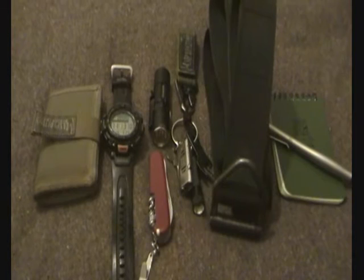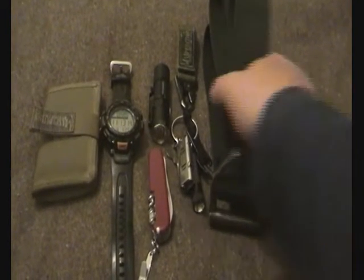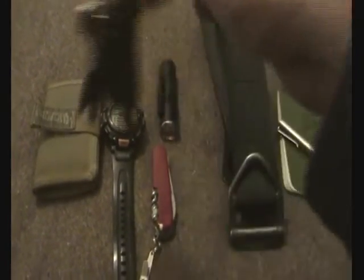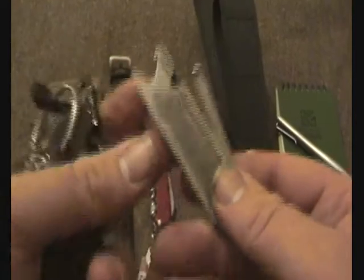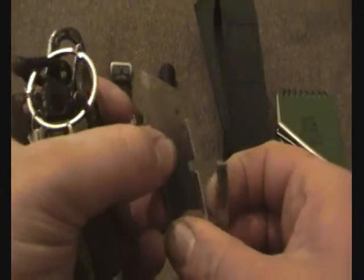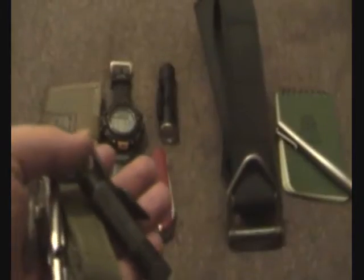When I'm not at work and I'm just walking around in public, a few things change. First off, I don't carry anything on the belt. My keychain changes a little bit — I take off the screw pop, because it's actually illegal to carry in the UK as it is classed as a locking blade. So that comes off the keychain, just in case — it's really not worth the risk.